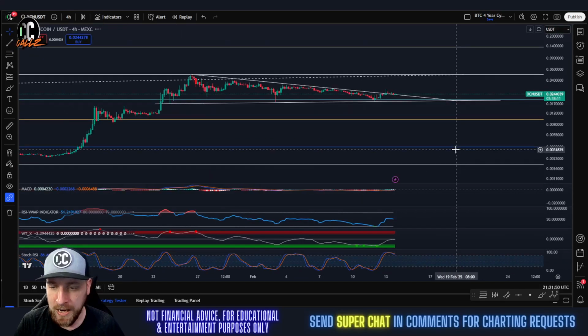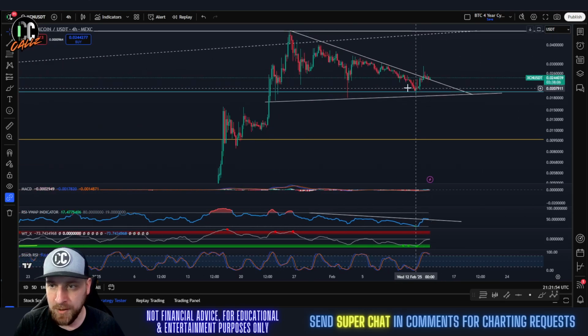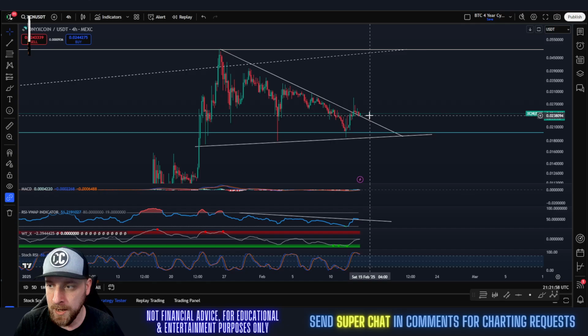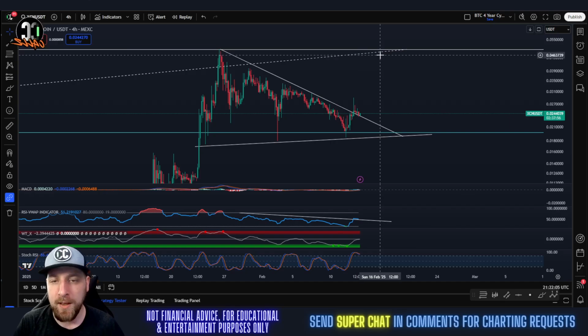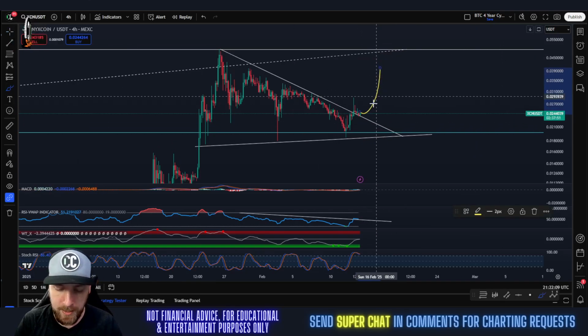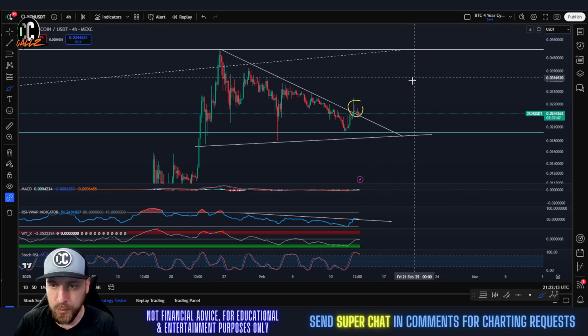And then you look at the 4 hour. The 4 hour time frame is looking pretty good. On the 4 hour time frame, you can see we did break out of that downtrend, and now we're currently testing it as support, guys. We're testing this as support, the prior resistance. If this holds, then the momentum is going to continue to the upside. We want to make sure this is confirmed first. We don't want this to be a bullish fake out, then have us go all the way back down here for some consolidation before we start mooning.